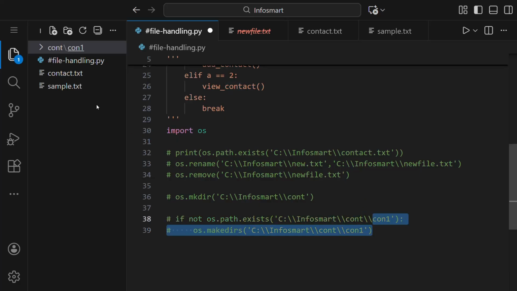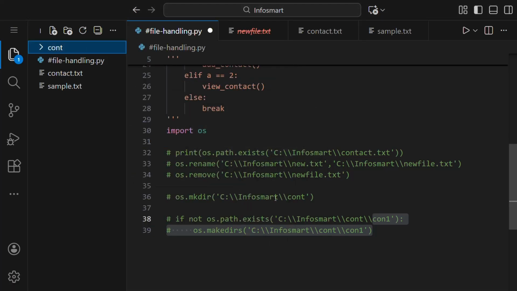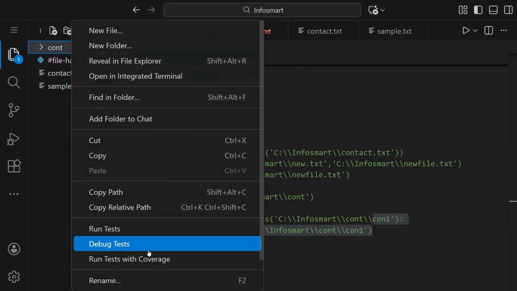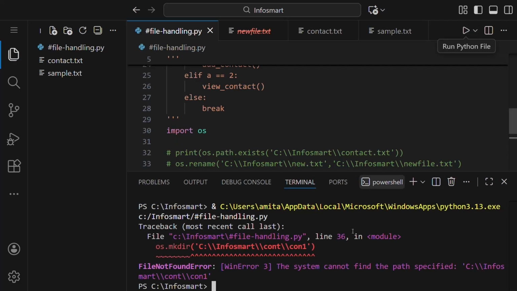But let us say we delete this, and we need to delete this as well, and we write here con1. If we run this, then you can see it's giving an error, and the error is the system cannot find the path specified.